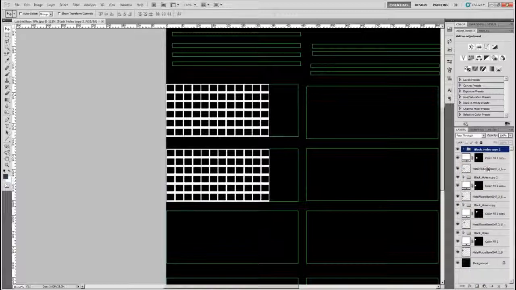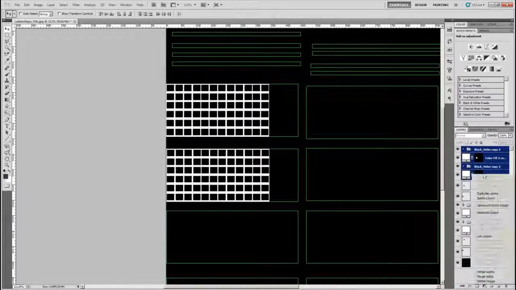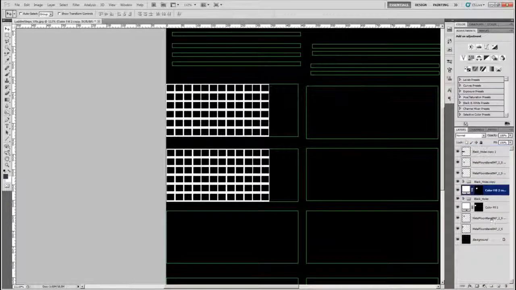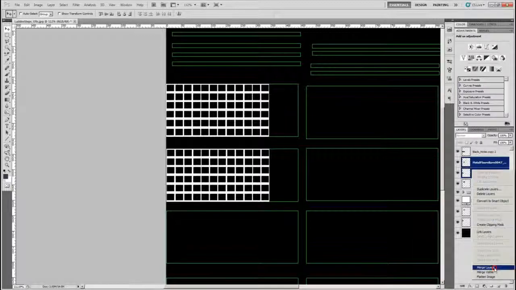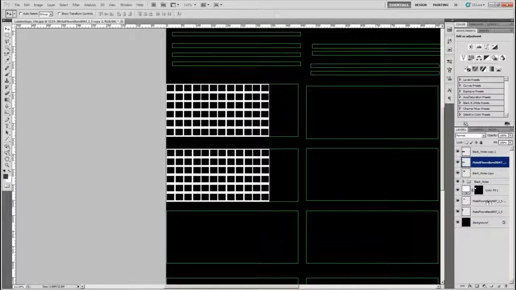Okay, I will have this move this way and this move this way, and I will have all of these merged together and all of these merged together. I want one original right here, and I will have these two merged. Okay, we're good.